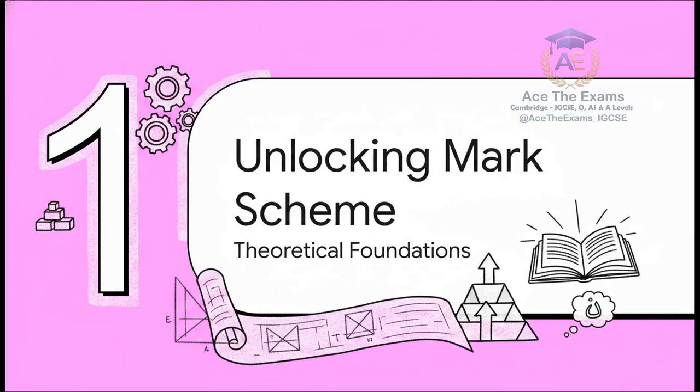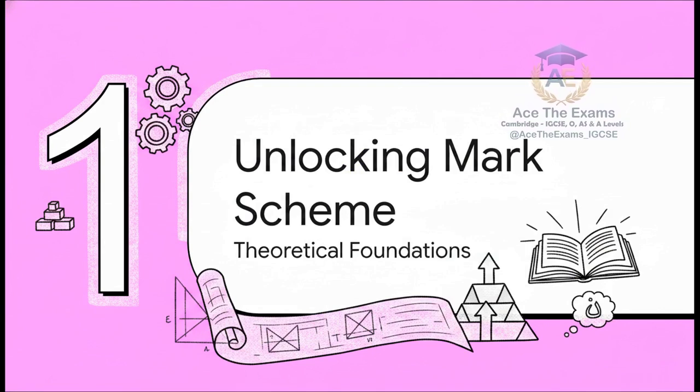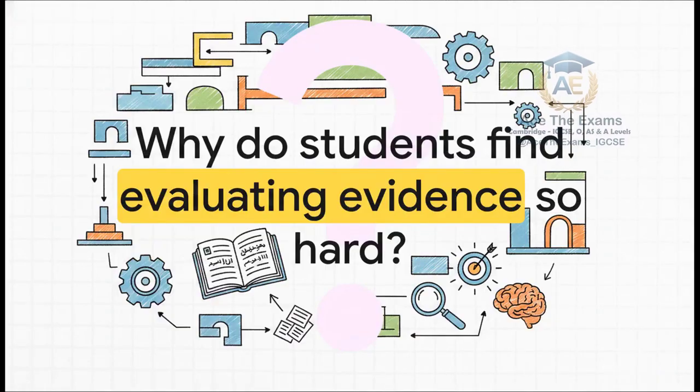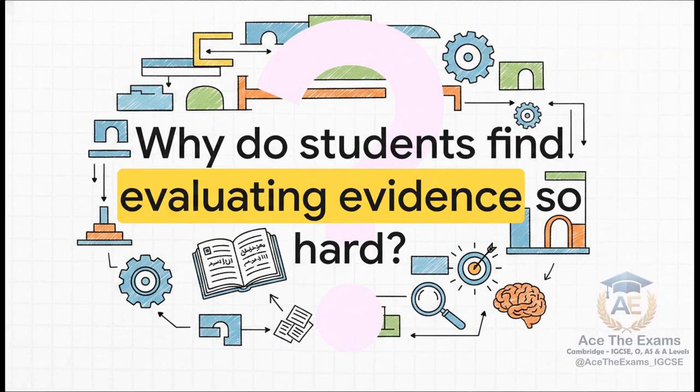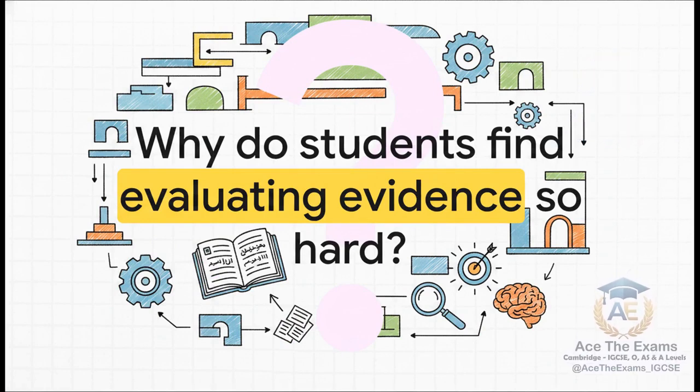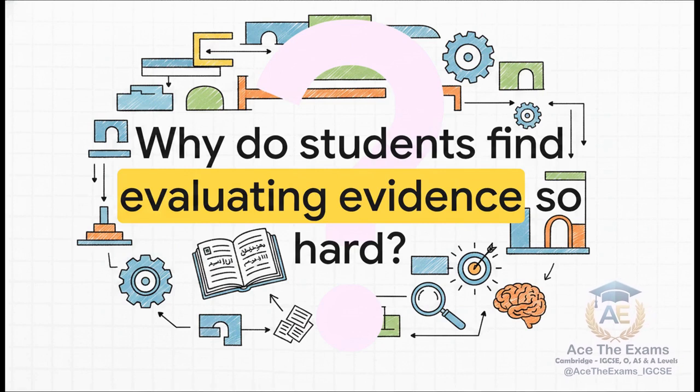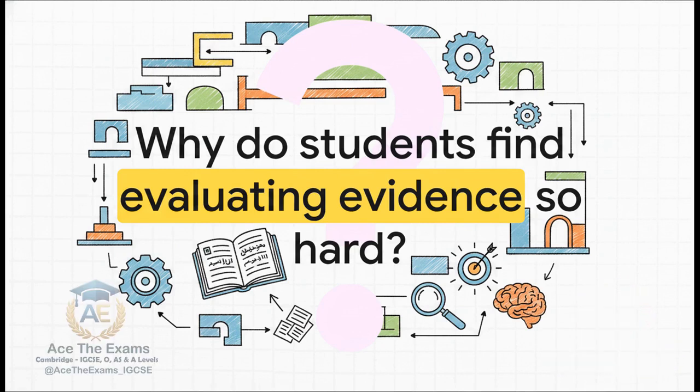Starting with Section 1, Unlocking the Mark Scheme, focusing on the theoretical architecture. This is the foundation of everything we're building today. So, let's start with the most pressing question, the real sour ingredients of a bad exam paper. Why do students find evaluating evidence and drawing conclusions so incredibly difficult? Seriously, why are you bleeding easy marks here? You've spent months, maybe years studying, yet when it comes to evaluation, the marks just completely evaporate.